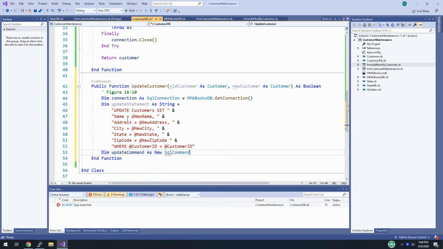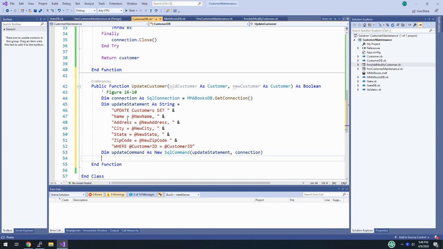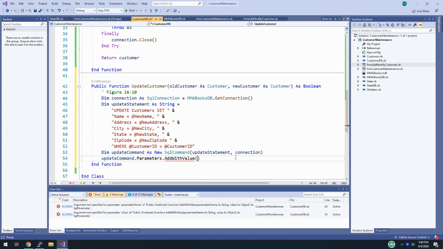So we need to make our SQL command from the update statement and the connection. And now I need to add parameters for new name, new address, new city, new state, new zip, and customer ID. So I'm going to do update command dot parameters dot add with value.